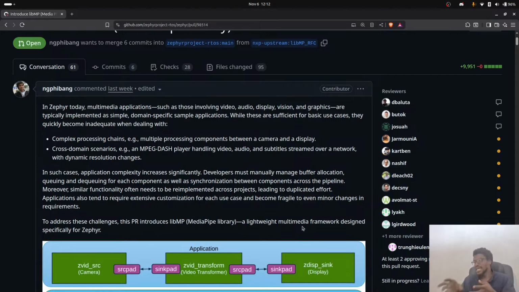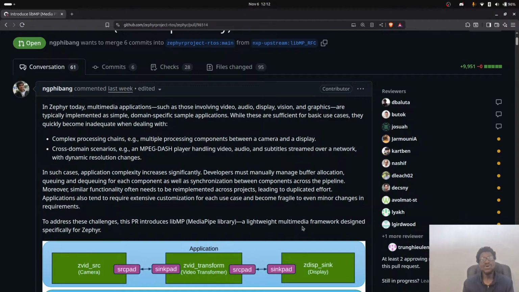You get ADC samples from an image sensor, and then you mangle them into some sort of image pixel format, and then you send that pixel format to some sort of buffer, and then that buffer is sent to some display, and then that display finally displays the buffer that you've given it. So what LibMediaPipe wants to do is enable you to do all of these things at once instead of doing them individually and multiple times throughout your progress.